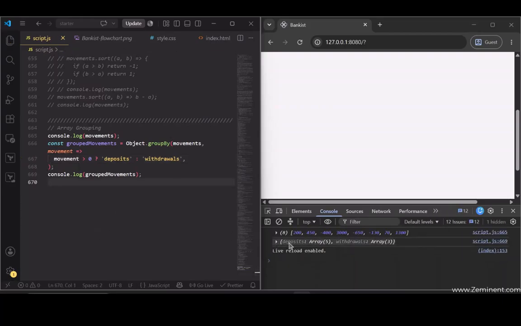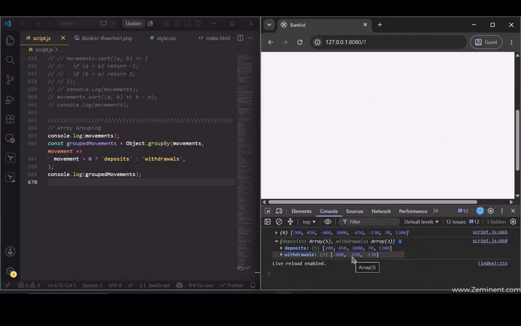So then here we have the deposits and then the withdrawals. As you can see here, it divided all the positive numbers into the deposits and the negative numbers into the withdrawals. So we actually get an object as the end result. So that's why it is called Object.groupBy. Now this object that was created actually has exactly these keys that we created here. So essentially here we created the names of the groups which should be created in the object, and by which all the elements in the original array would be grouped.